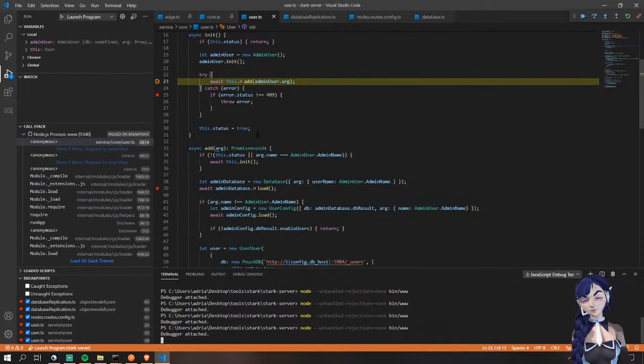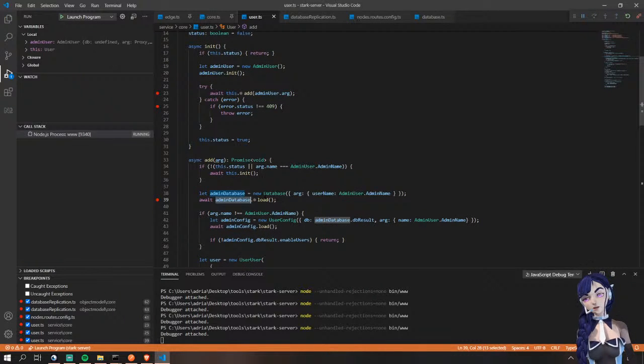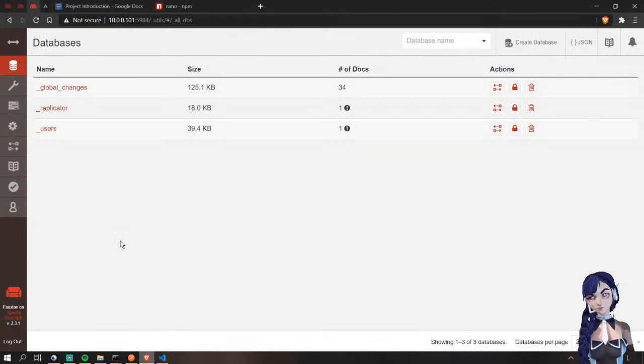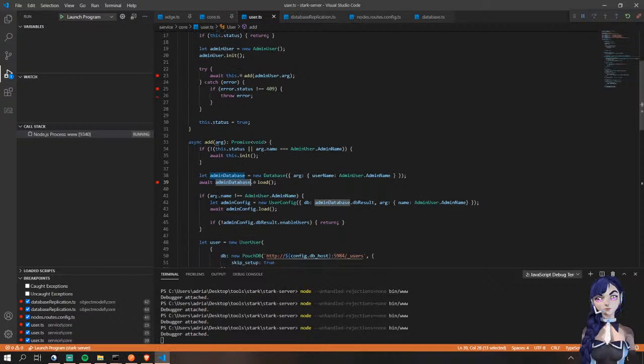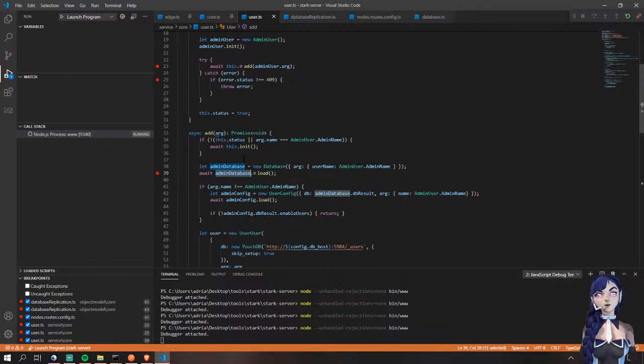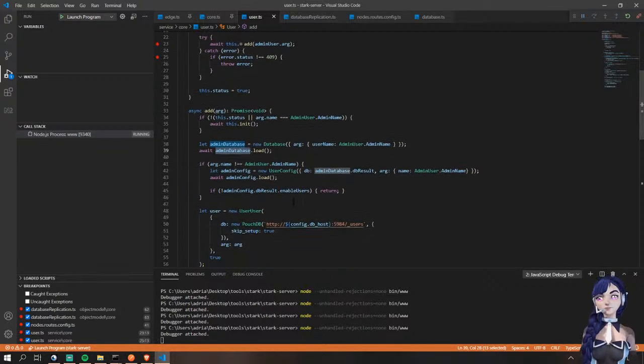So it's gonna load. The only problem I can see happening is, why is this here? That's some bad code. That's never gonna work.